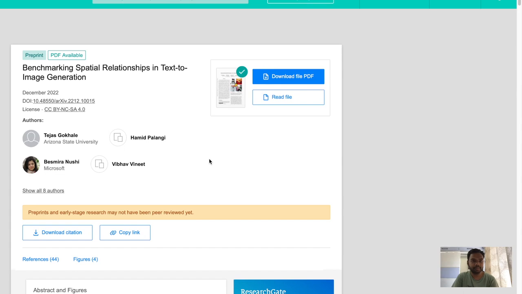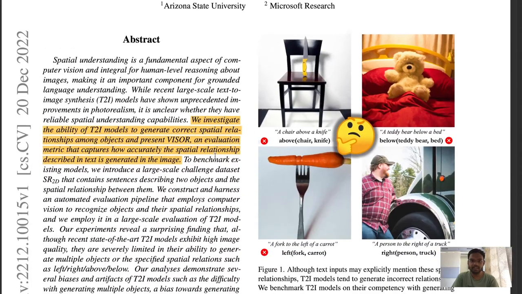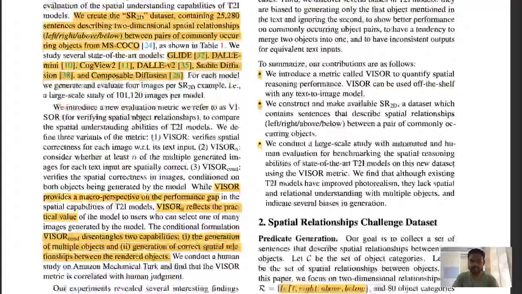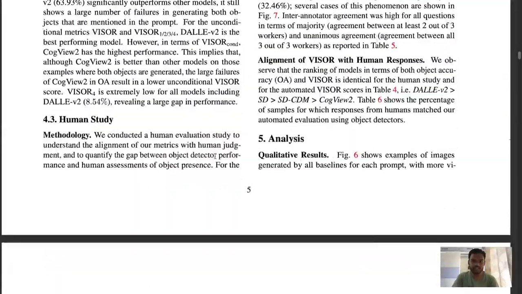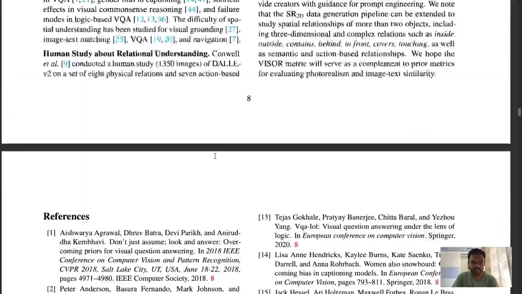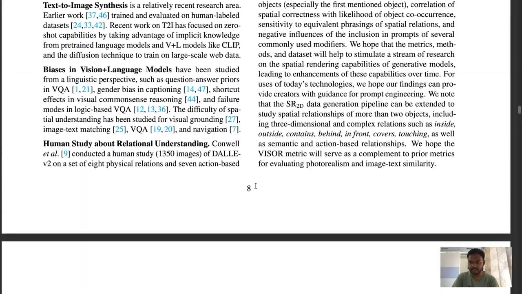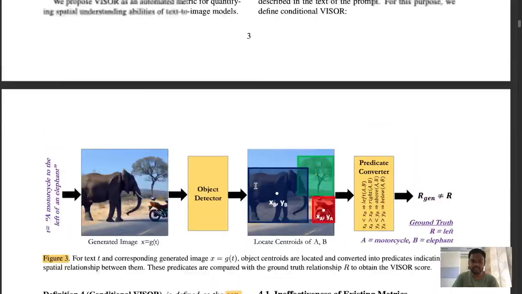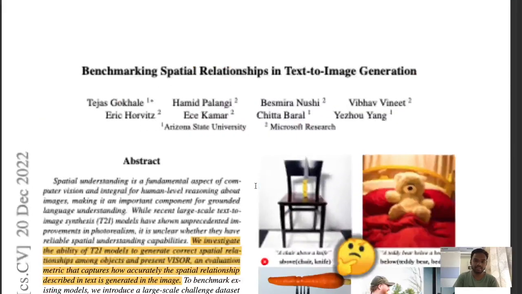You can find this paper on ResearchGate. I've downloaded it here and I've gone through the paper. It's an 18 pages long paper, but we don't have to worry. Most of the content is just in the top, I believe it's top 8 pages. Yeah, there you go. Everything from 8 is just references. So it's a small paper, but it does have some pretty interesting research.